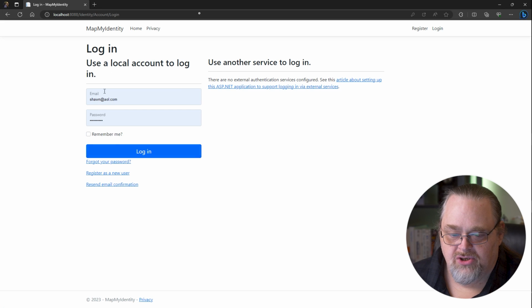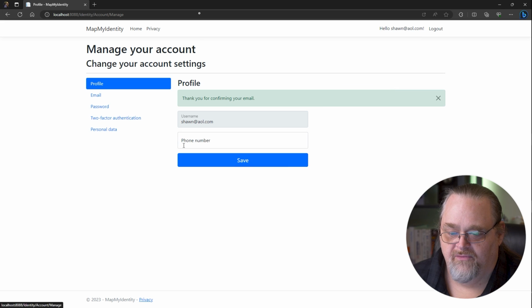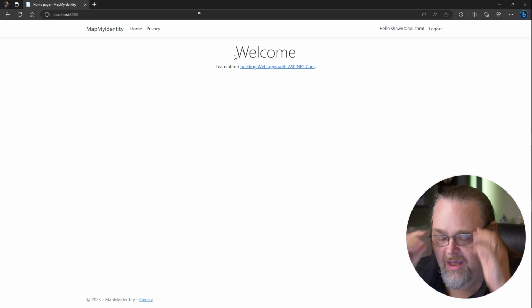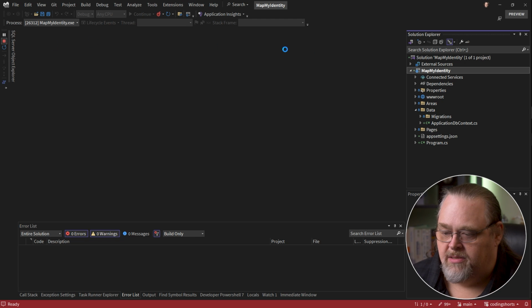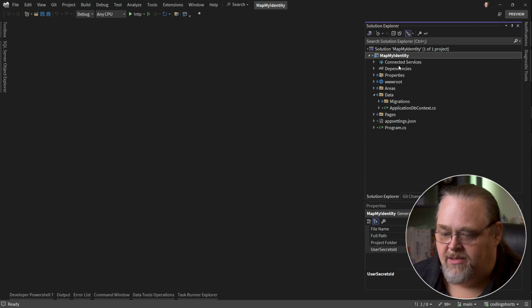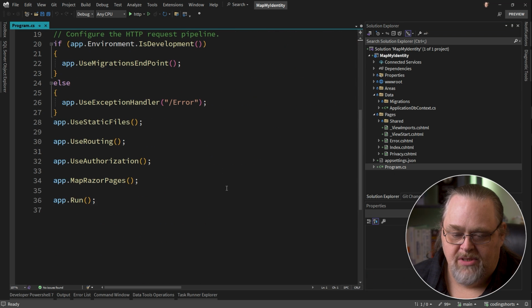Since we've registered, I should be able to log into the application, and there it says, hello, Sean, and shows me a profile. All of that is fine. We have all of identity working. We have a particular problem here, and that problem is that while we can protect our individual Razor pages with authentication, it's going to be harder if we are using an API. And I'm going to use a minimal API here just to be simple.